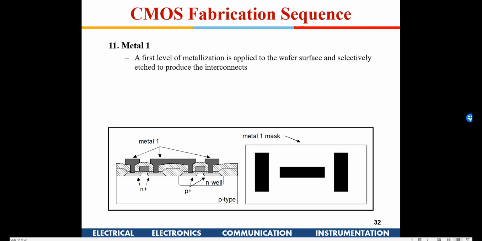But what is more important out here is, suppose I have to just interconnect two gates. Okay, so I need not use a very thick kind of metal wire. But suppose I have to connect one drain of a transistor with the source of another transistor where we are expecting a few micro ampere currents to flow, then we might have to use a thicker metal layer. So when we do the layout, you have to ensure that the thickness of the metal is good enough to sustain the currents. Okay, so that part we need to take care.